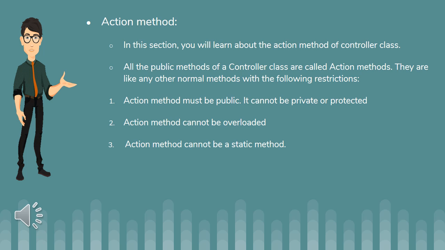Action method. In this section, you will learn about the action method of the controller class. All the public methods of a controller class are called action methods. They are like any other normal methods with the following restrictions. Action method must be public. It cannot be private or protected. Action method cannot be overloaded. Action method cannot be a static method.